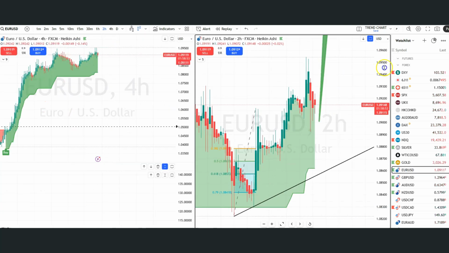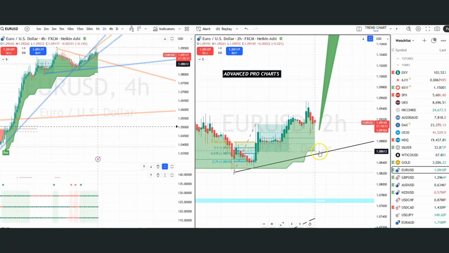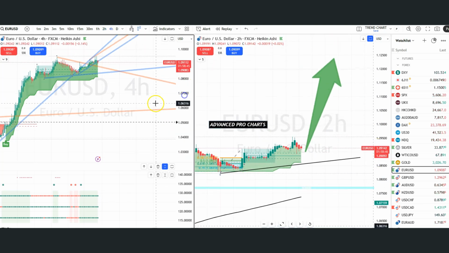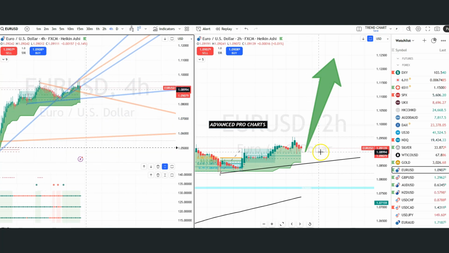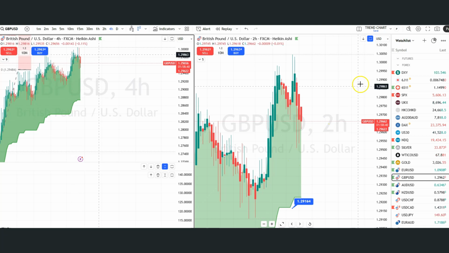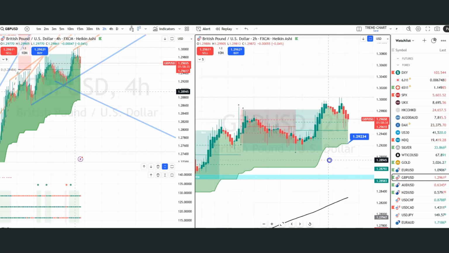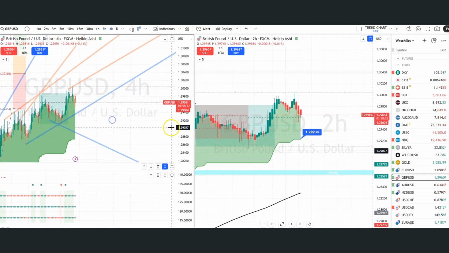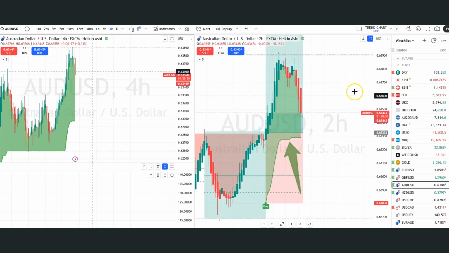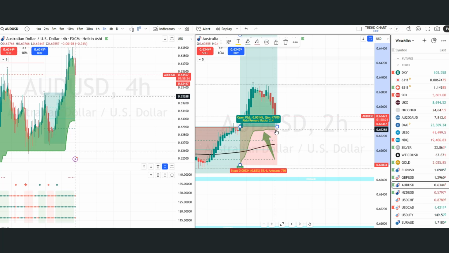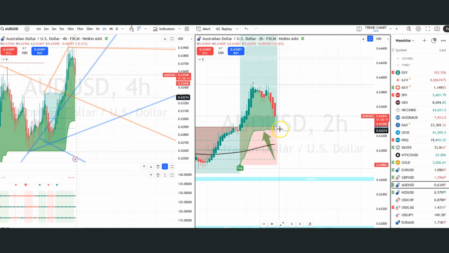Euro dollar to the upside, as previously mentioned, move your stop to 108.60. Just relax. Don't stress about trading. It's not worth it. Go play golf and just move your stop once a day. Pound USD, again, move your stop to 129.24. Aussie USD, move your stop to 63.20. So therefore you'll have a pretty much zero risk position on that.